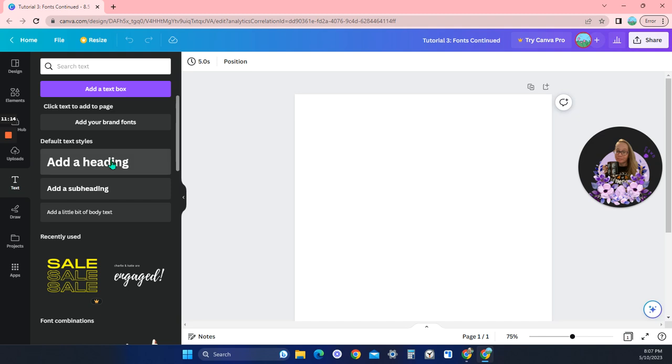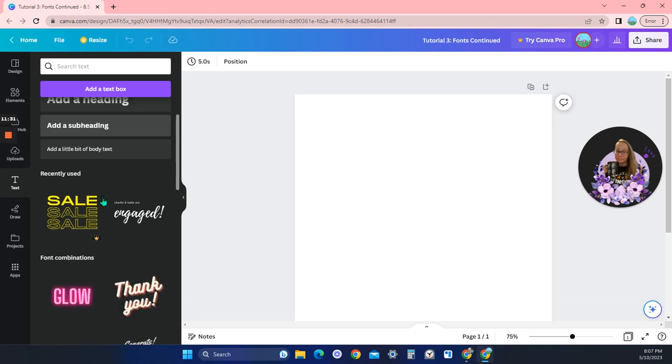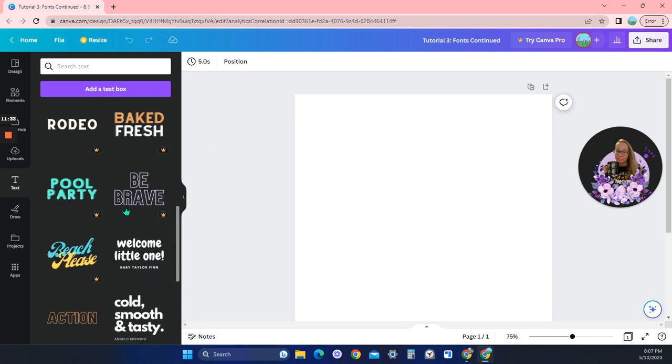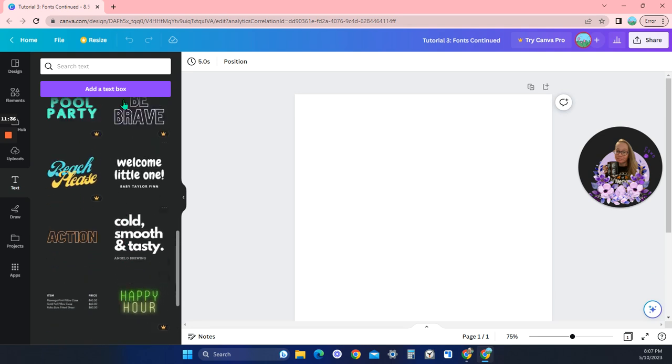Put all of your brand information on a Google Doc and save it somewhere where you can access it easily. And when you go to do your designs, pull up your Google Doc and copy paste until you're ready to upgrade to Canva Pro. That's my 2 cents. You still have access to look at all of the font combinations and start learning font combinations. The key here is to remember a lot of the stuff is pro features, so you won't have access to it. It doesn't mean you can't look at it and start learning, okay?